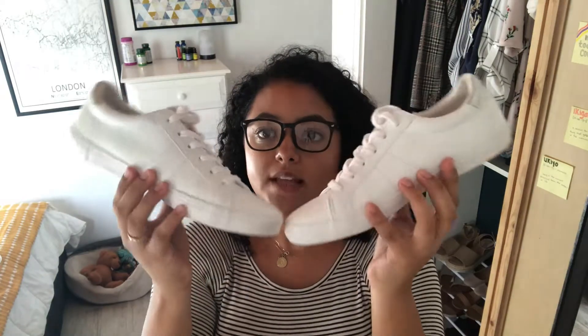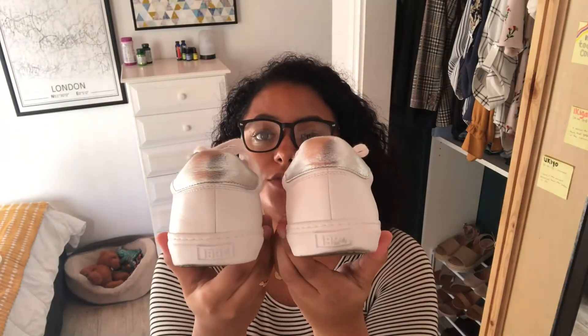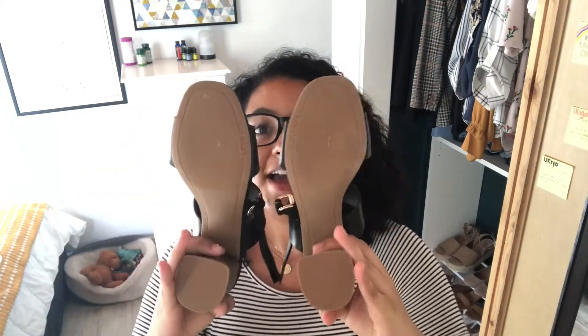These are the perfect pair of white faux leather sneakers — I love that silver detail in the back. My last pair of shoes is something I'm super excited to wear. As you can see from all the shoes I've shown you, I do not like to wear stiletto heels because I just can't be bothered. I haven't worn these yet.